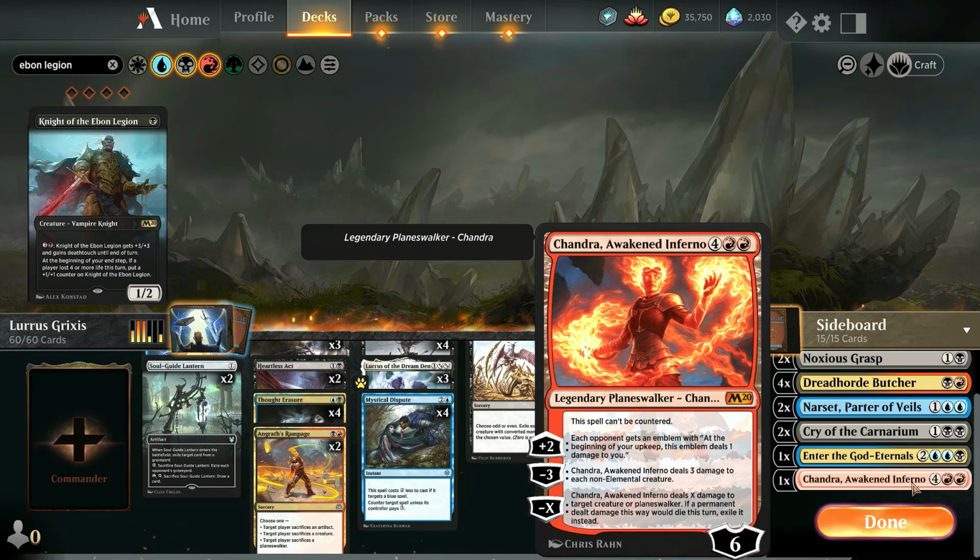This realistically could be a number of things. This could be a Liliana. This could be Nicol Bolas, Dragon God. I specifically didn't want to use Dragon God, even though I am a big Nicol Bolas fanboy. I didn't want to use him because he's blue and vulnerable to Mystical Dispute. Obviously she can't be countered, which is helpful against the couple of flash decks that are still bouncing around.